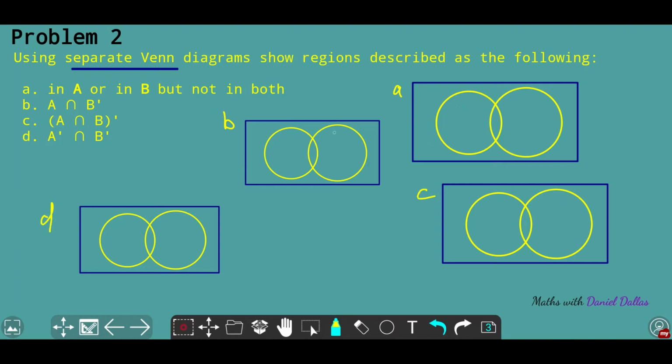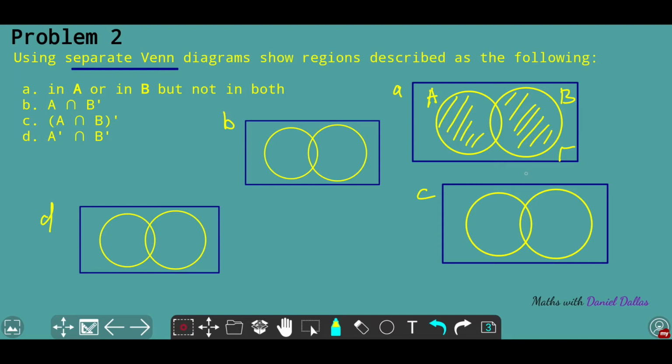Alright, so we're starting from A, and we have events A and B. So the general case when they have something common and something different. So in A or in B, but not in both. The both part means the intersection, so that means in A or in B. So just shade those regions. As you can see, the intersection is left unshaded. Here is also unshaded, this small rectangle. So outside the circles, we don't include this region.